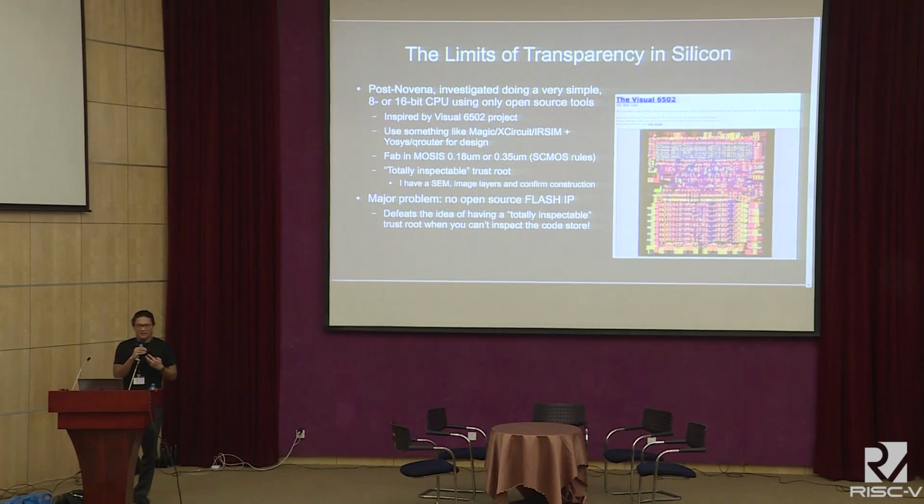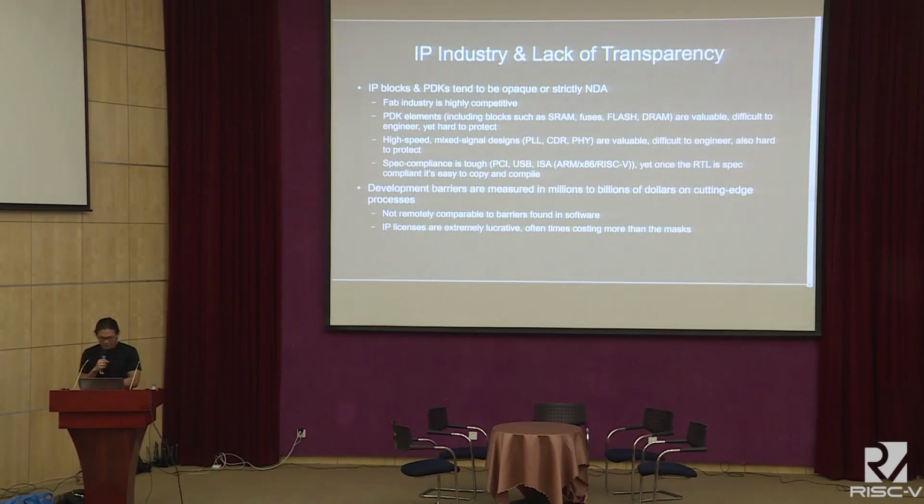The problem at the end of the day is I couldn't find any open source IP for storing the code, right? So I could do all this effort to try and build an inspectable chip, but I can't actually confirm to you your code is being stored where you said it is. I would give them all the GDS2, and there'd be this gaping hole, and they would be like, what's that? Well, that's where your code goes. Totally inspectable, right? I mean, it wouldn't have worked at all at the end of the day, and that's why we didn't move ahead with the project.